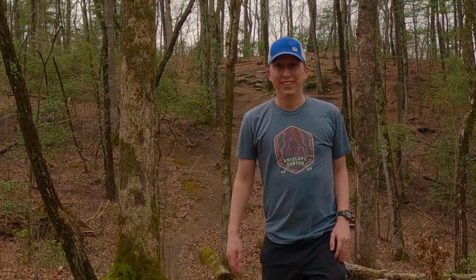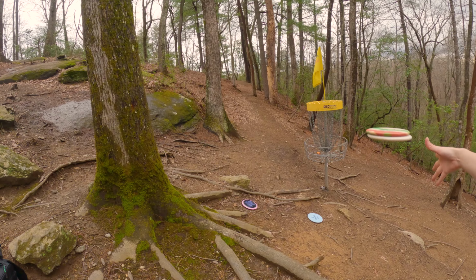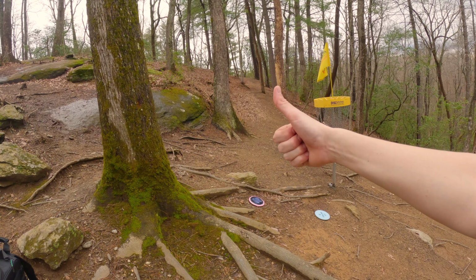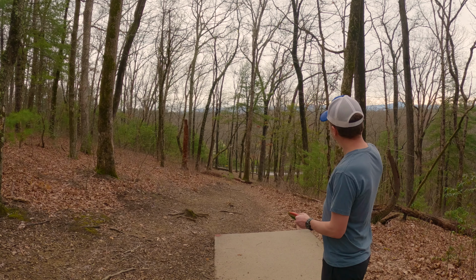We are happy to be safe because roll-away potential on this one is also freaking brutal. We throw 2 putters at the same time and make our birdie. So that erases that bogey that we had on hole 7.